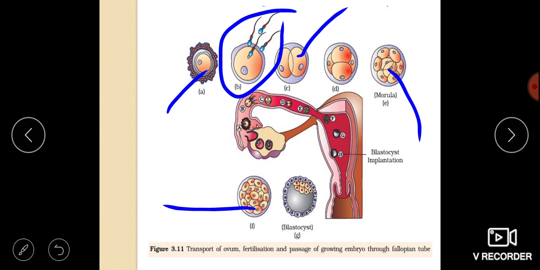You can see in this diagram, in the fallopian tube, this morula has trickled down into the uterus, and now fluid enters inside it, and all the cells which you see inside the morula are shifted to one side, and a fluid-filled cavity is formed. This is called the blastocoel, and the structure which contains the blastocoel, we call a blastocyst. In a blastocyst, the outer lining is called the trophoblast, and the inner mass of cells is known as the embryoblast, or generally the inner cell mass. This blastocyst now gets implanted in the wall of the uterus.